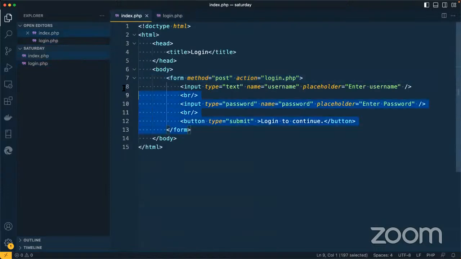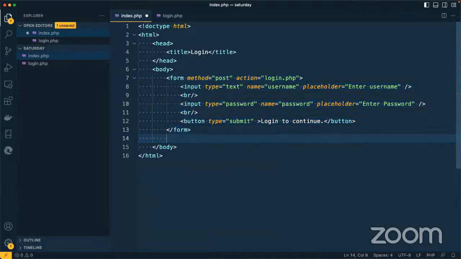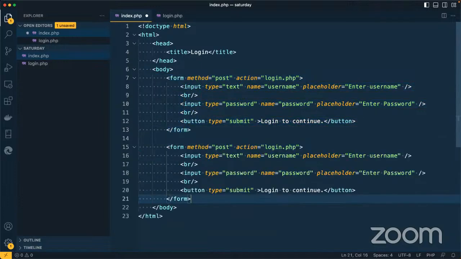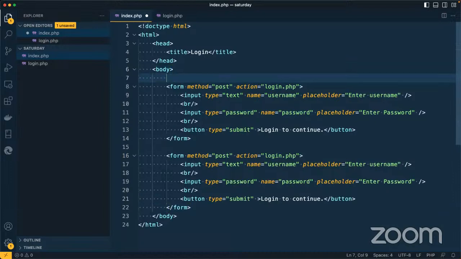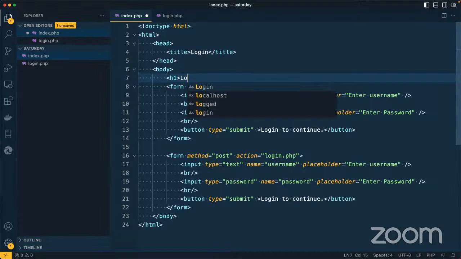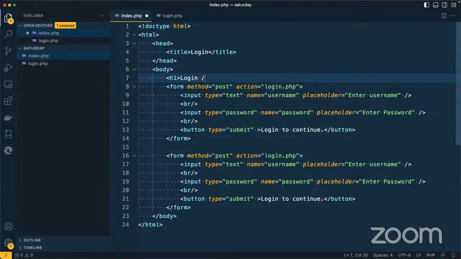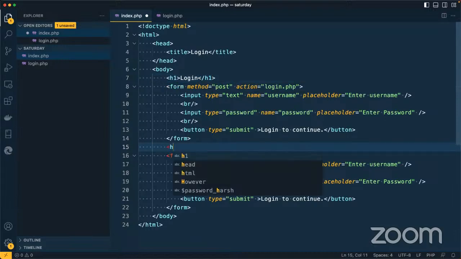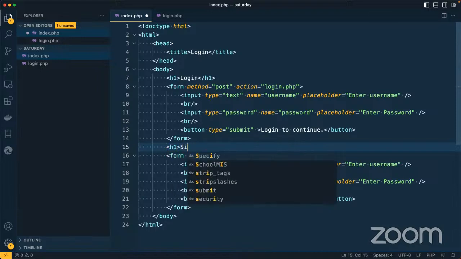So what I can do, I'm going to copy this code over here and paste it here. Then I'll give this code a title, which is H1, login. Okay. Then I can say on this one, sign up.